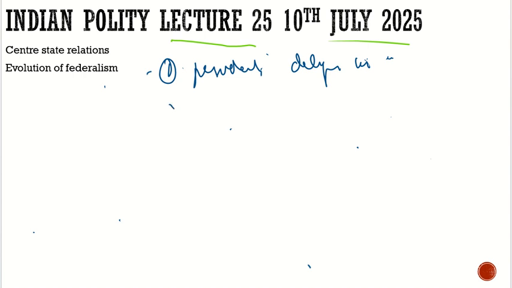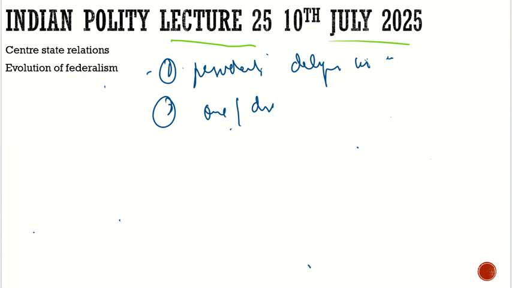And the second issue is one tribunal per dispute. For example, if there is a dispute with respect to various rivers, then the cycle will revolve. First, the center will come in, they will try to negotiate, then they will form the tribunal. So it leads to delays in the case. If there had been a common tribunal with various branches under it, things would have been much easier. So for every dispute they have to set up a tribunal, which in a way delays the whole process and delays justice.